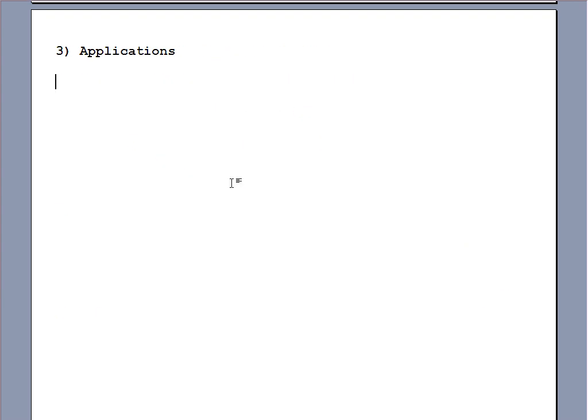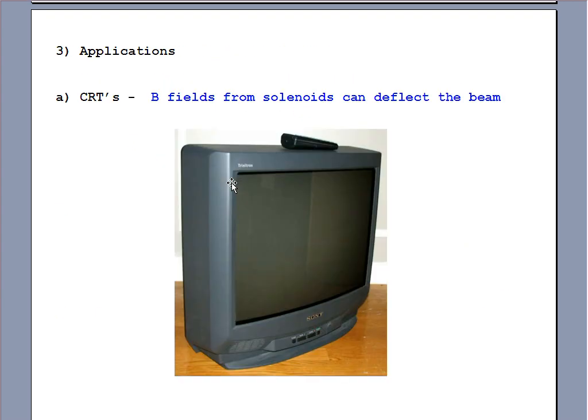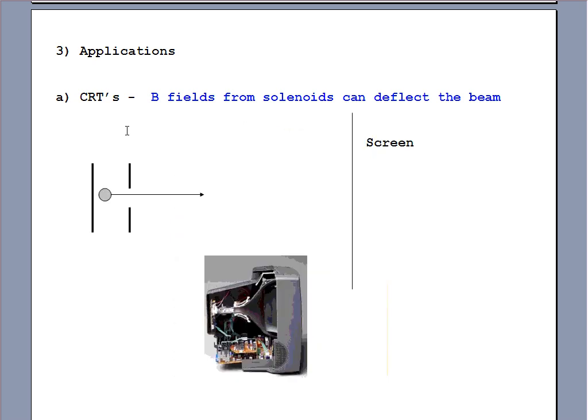So let's start off with taking a look at some good old classic, what we call cathode ray tube televisions, or CRT televisions. You don't see very many of these anymore. They've got the big glass screen up front with some paint on the back side that when electrons strike the paint, it actually glows. And there's an electron gun, or even sometimes three guns in the back that shoot electrons towards the screen in order to make that paint glow. And even though we don't see these TVs anymore, it's kind of a neat little application of how you can use magnetic fields to steer the electron beam.